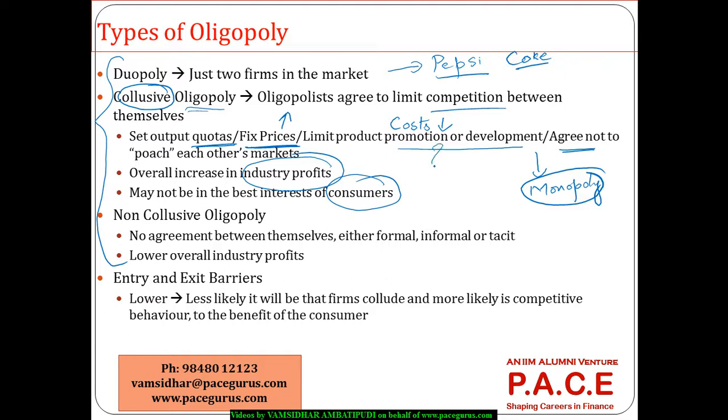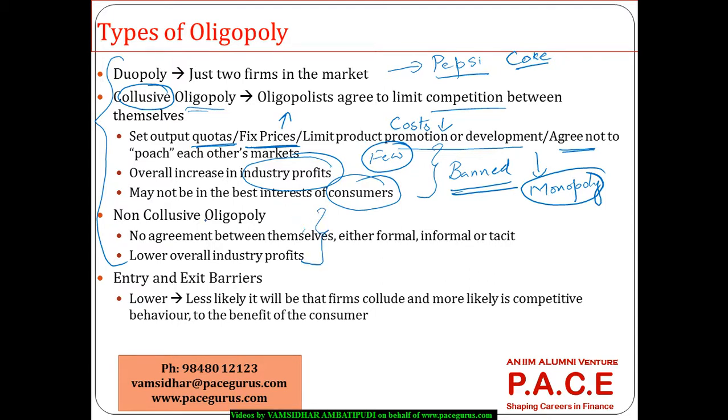So there are so many restrictions with respect to collusive oligopoly. A lot of forms of this are banned in many countries as well, right? So that is one form of oligopoly that can exist. Especially this kind of oligopoly can exist when there are very few firms and they can interact with each other, they know each other very well, they can talk to each other regularly, they can monitor the actions of each other very well. That is when this kind of oligopoly can quite heavily persist.